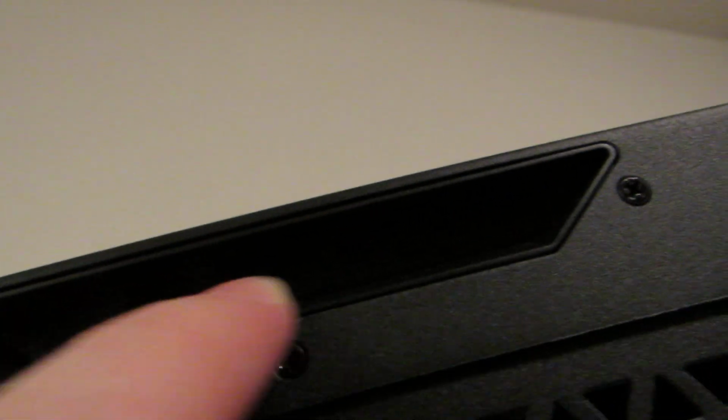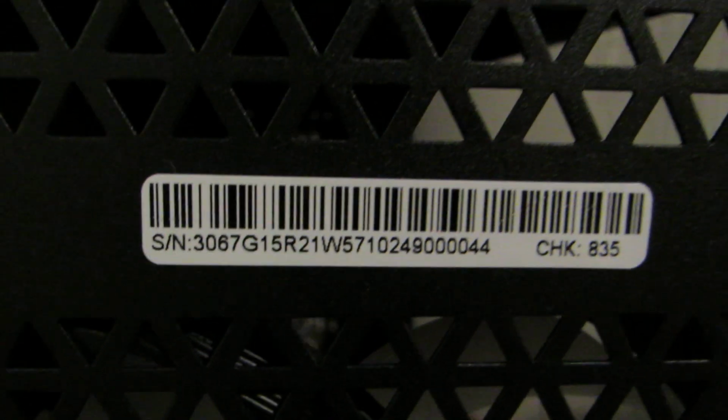What does it say? MSI? Okay. Can you see it? Nope. MSI. Serial number, identify. There's nothing too much of the game. Okay, we've got some things there. I can look at the letter. Look at it now.